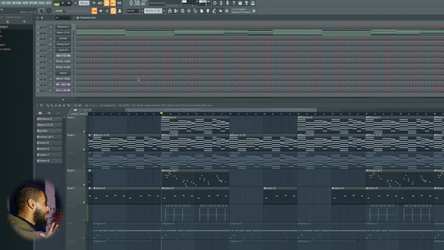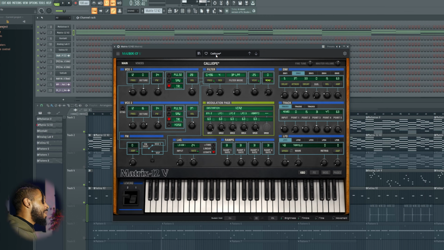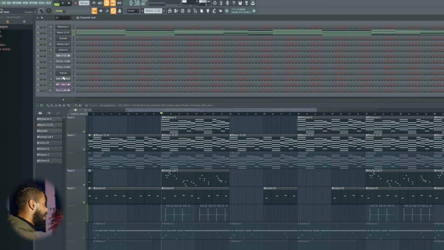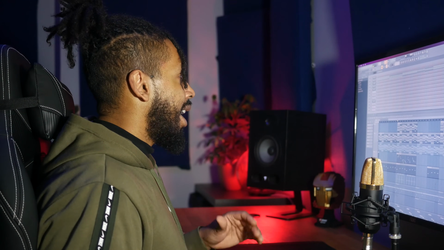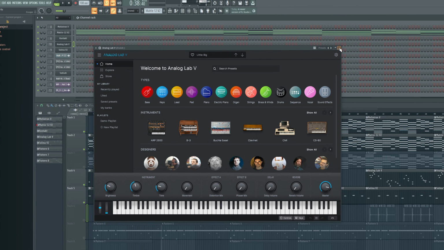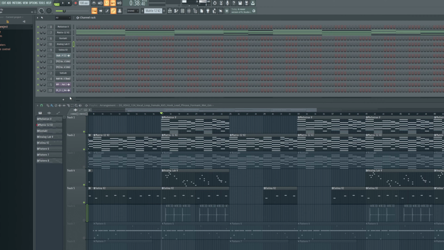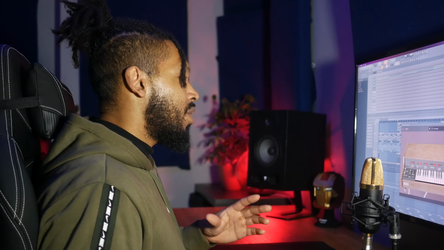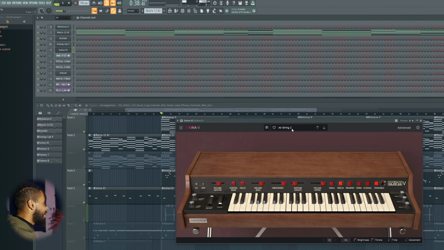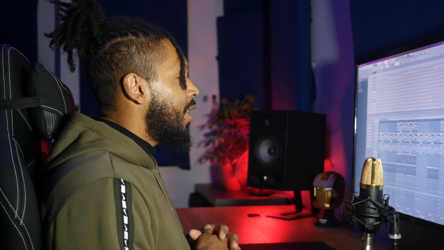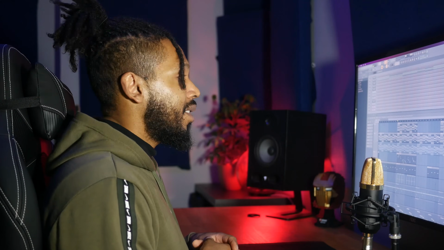Now, as for my pad, I took a little patch in the Matrix, the Calliope patch, and I was able to tweak it just a little bit just to give it more of a dope synth effect. Now, for Analog Lab 4, this patch is the little big patch. It's a nice dope plug that I really like to use. And then for some dope strings, of course, I went into the Solina 5 or V, whatever, and I took out the Airstring 2 patch, which I'm a heart right now because it's something that I'm going to be using on the regular. So I'm going to be playing every individual sound and just link them to the instrument.